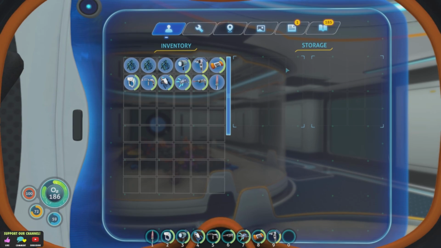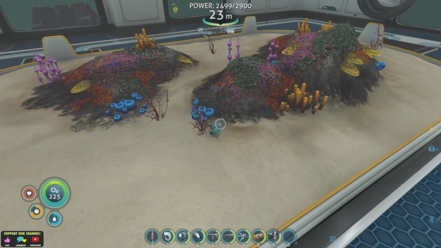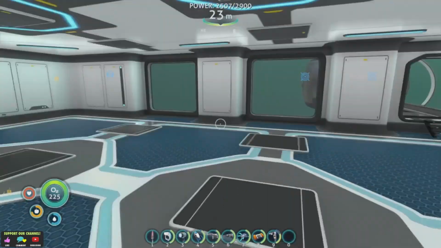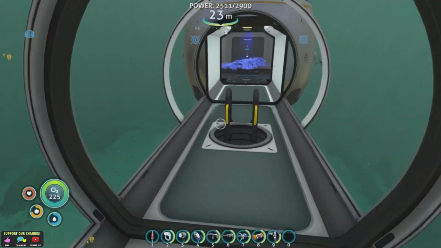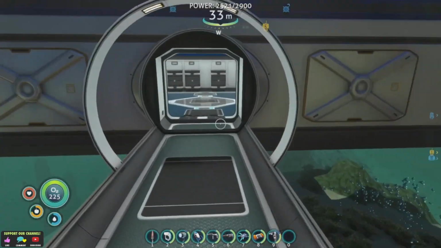Right, so we've got 2, 4, 6, 8, 10, 12, 14, 16, 32 spaces. Yeah, he's cool. Ah, he's alright. Yeah, the coolest thing in Subnautica, the cuttlefish, is absolutely excellent.